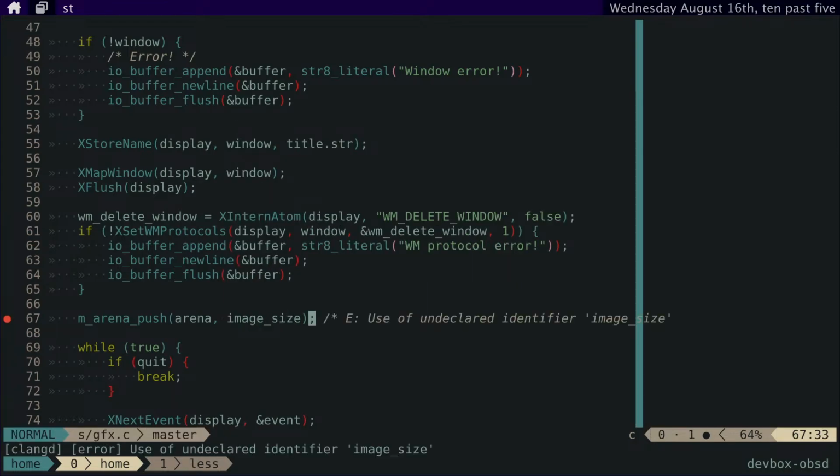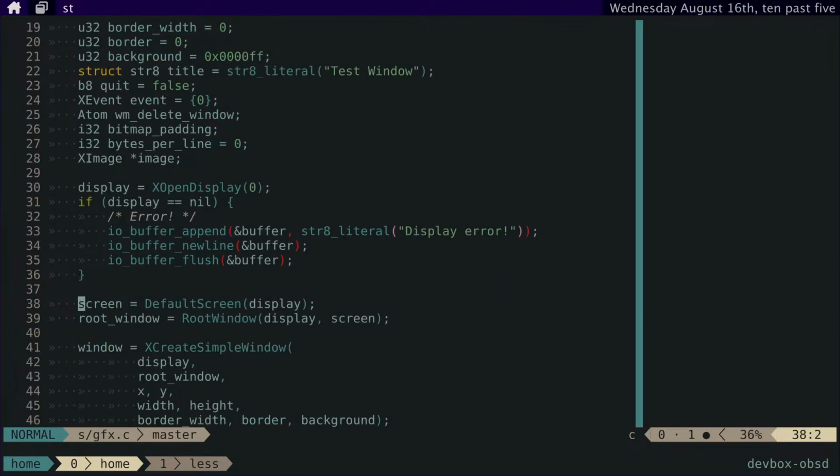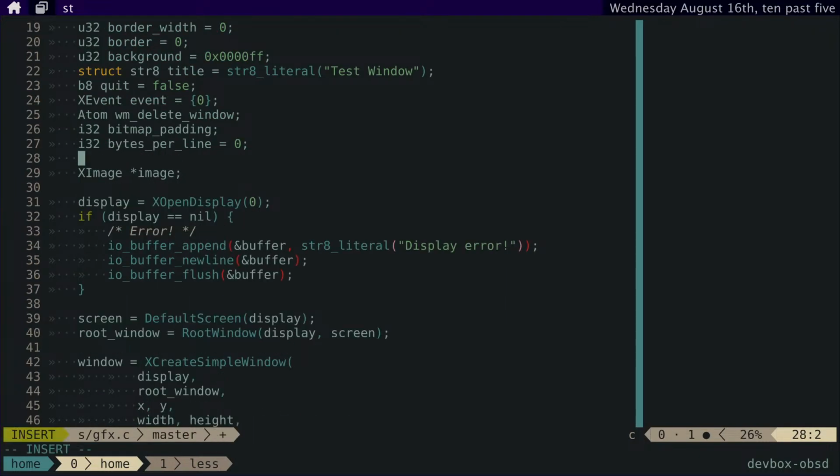And we haven't actually defined that, so we'll define that now. We'll say I32, I64, U64, image size equals, and we'll just do the height and width of the window here.